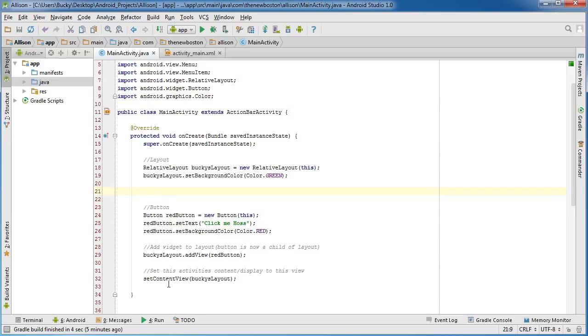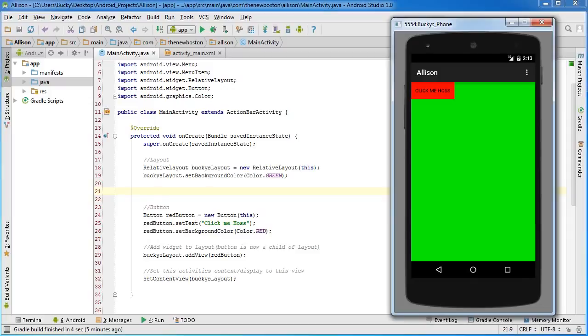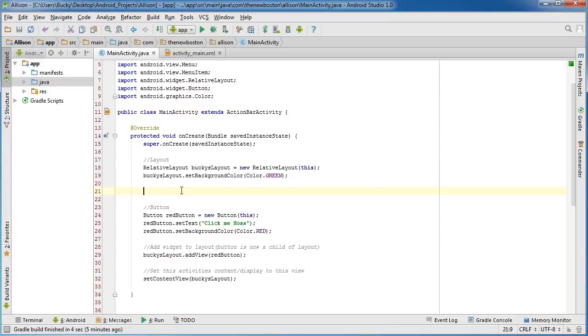But essentially what we're going to do with this button is give it some rules, and the rules are going to say, okay, position yourself in the center of the screen both horizontally and vertically, so it's going to appear right here. The first thing we're going to do is make a container to put it in, and then take that container and position it in the middle. You guys are going to see in just a second.